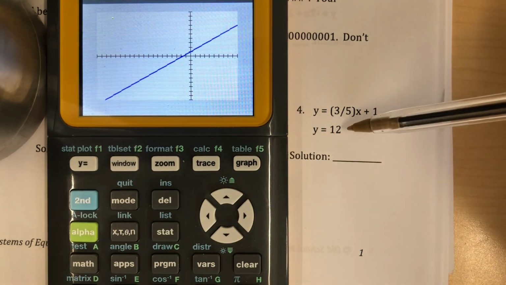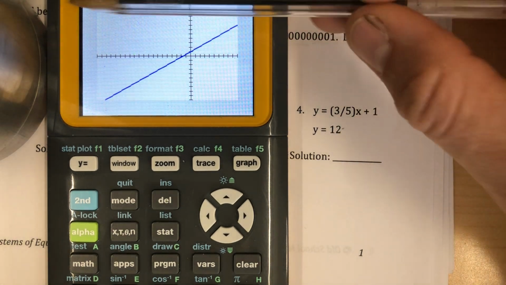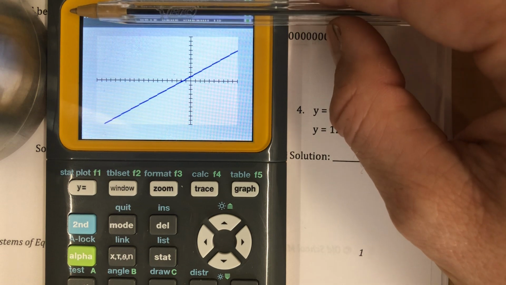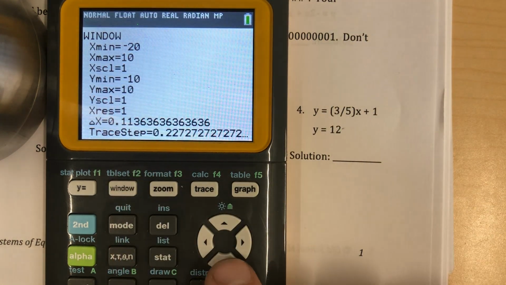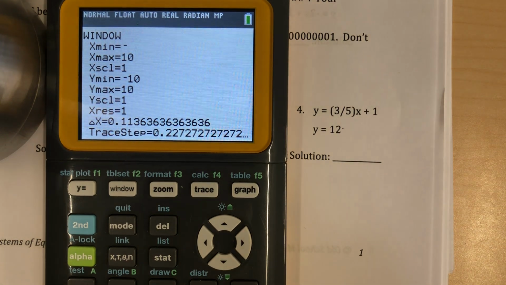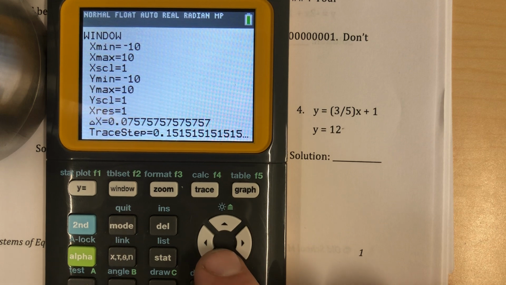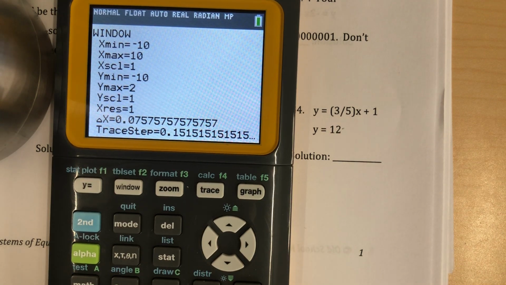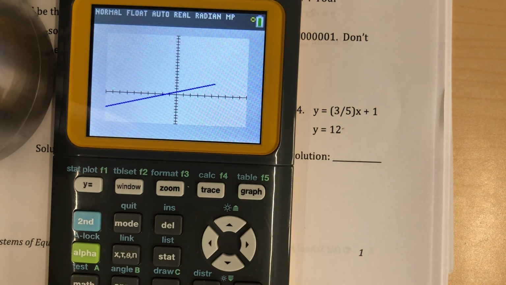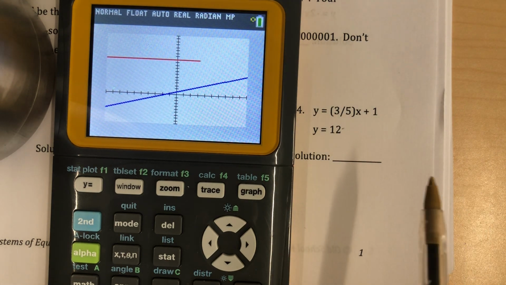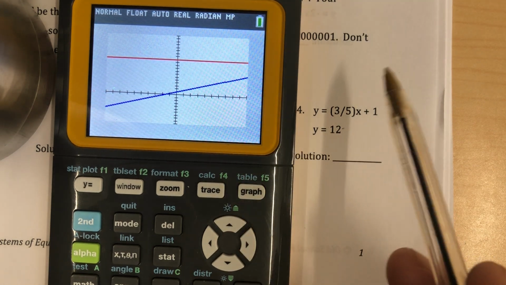Now, if we think about this equation, y equals 12, that means y is 12 up here on the graph, and it's going to be a horizontal line straight across. But it's not on the graph, so I'm going to go to my window and I'm going to go back to negative 10 for my low x value, and I'm going to let the x minimum stay at negative 10 and change the x max to 20. I only need to go up to 12, but I like giving a little extra space on these graphs.